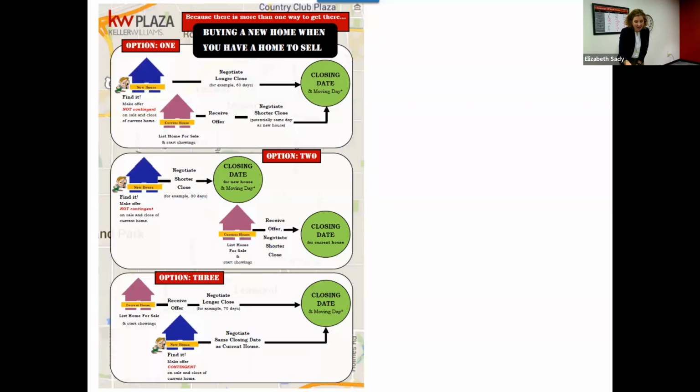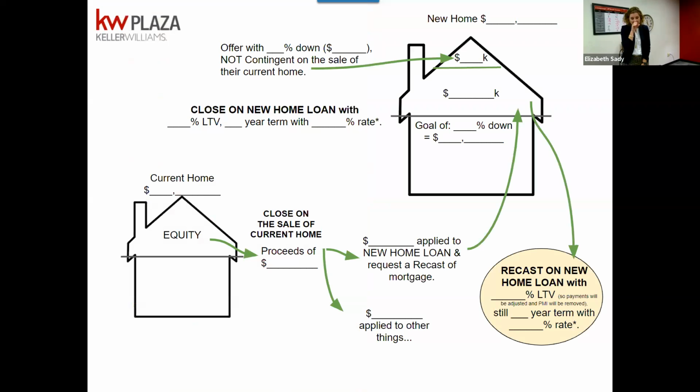Right. Okay, the next piece is explaining how a recast works. I've got this filled out, and we're going to go through it step by step. I wanted you to also have an option where you could fill in the blanks with your clients at the dining room table, because this was another time I was trying to explain how recasting works to a homeowner, and their eyes started to glaze over because numbers are not their thing.